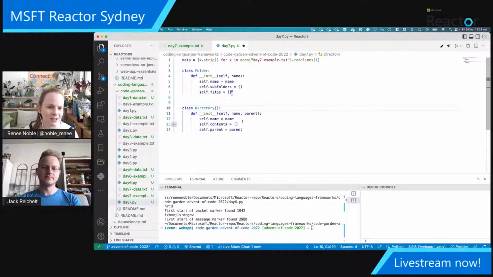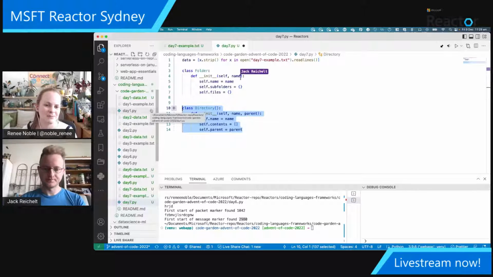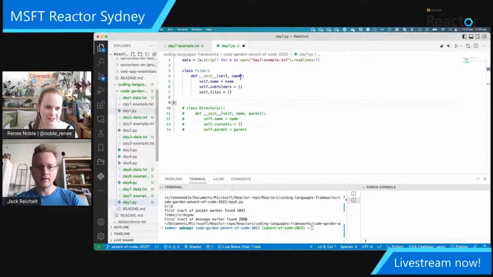Okay, cool. So we'll go a couple of different ways, but I'm going to put in some actual objects. So I'm going to put more folders inside my list later, but Jack's going to be putting names into his list. I put folders, and I'll put another class that I've made called files. So you've got different options and approaches that you can take there, but this is the general structure of what the class might look like. And you can think about how you want to store data to create this tree structure in a whole bunch of different ways. So I'm going to comment that out, and we'll keep going with Jack's version.